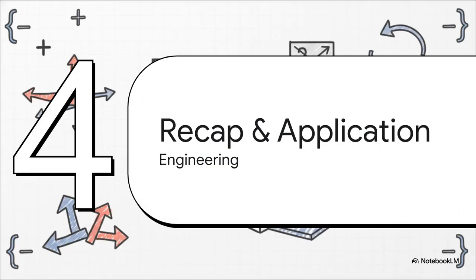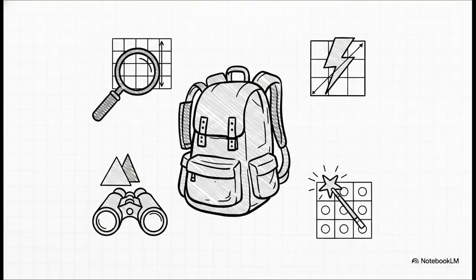Finally, Section 5. Recap and engineering application. Okay, here's your rapid-fire exam survival guide. Number 1, always check your matrix size first so you pick the right tool. Number 2, apply the rule of Sarrus exclusively to 3x3s. Number 3, always scan your columns and rows for obvious multiples so you can catch that linear dependence zero trap. And number 4, if you face a 4x4, force some zeros using Gauss operations before you ever attempt a Laplace expansion.